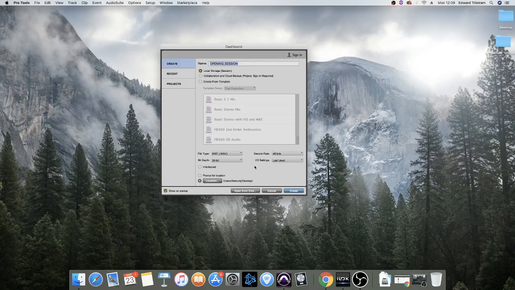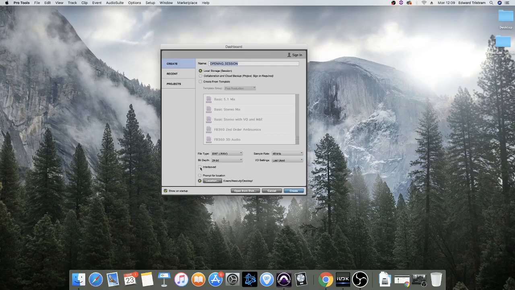I/O settings, you want to be using that as last used. I will be doing another video to explain this, but at the moment, just last used. It stands for in, out. Now, I've got stereo mixes and we've got all of these different things here, but you just use last used. It will set it up as default for you.